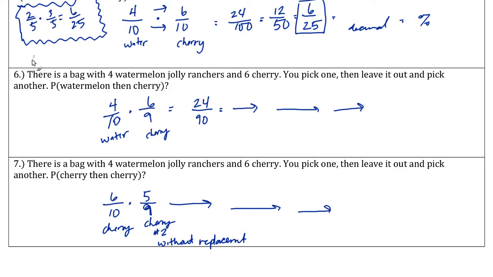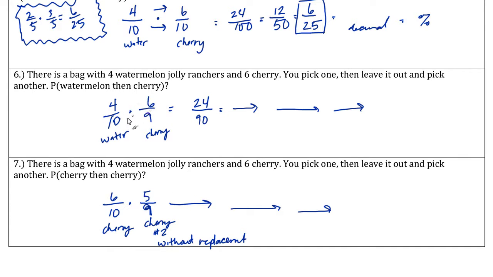So let's look back at number 6 and number 7 real fast. So in this one, we had a watermelon, 4 in 10 chance. We assumed we took one out, so now we have 9 left. And then we tried to take a cherry, but remember there were 6 cherries in there, so we're good. In this one, there was a 6 in 10 chance I took a cherry out. But assuming that happened, there's 1 less cherry, so you only have 9 to choose from. And if you took a cherry out, then you only have 5 left.